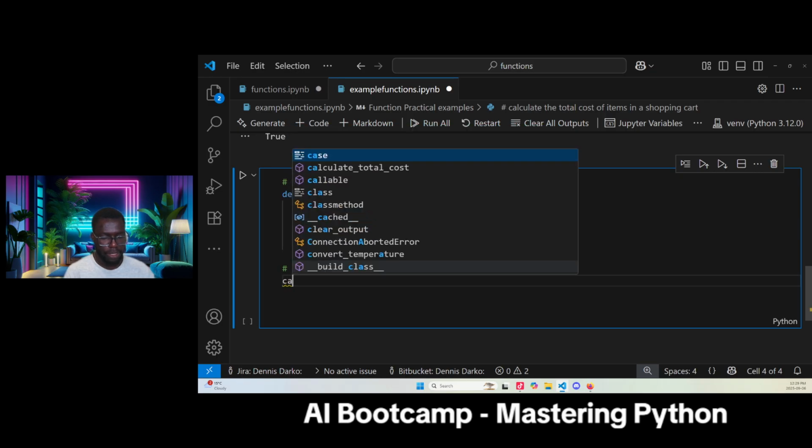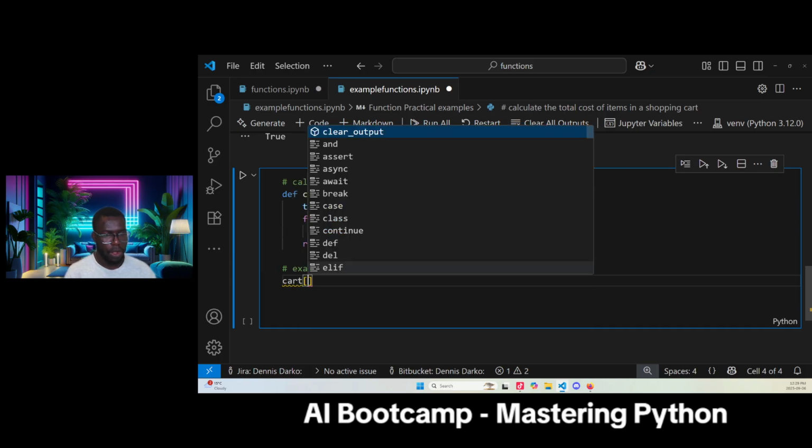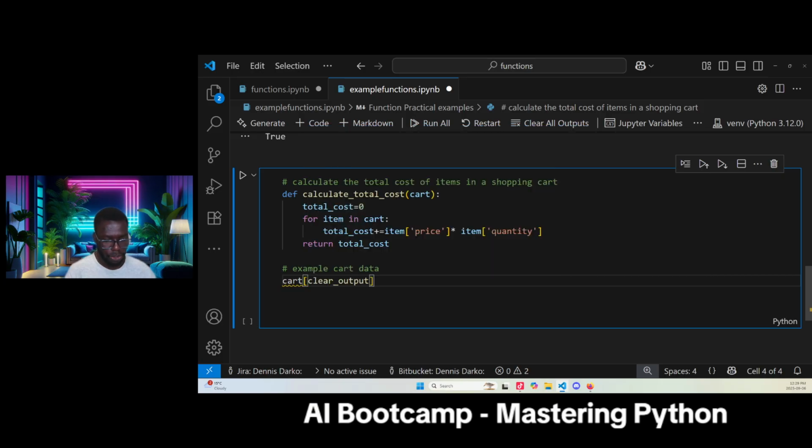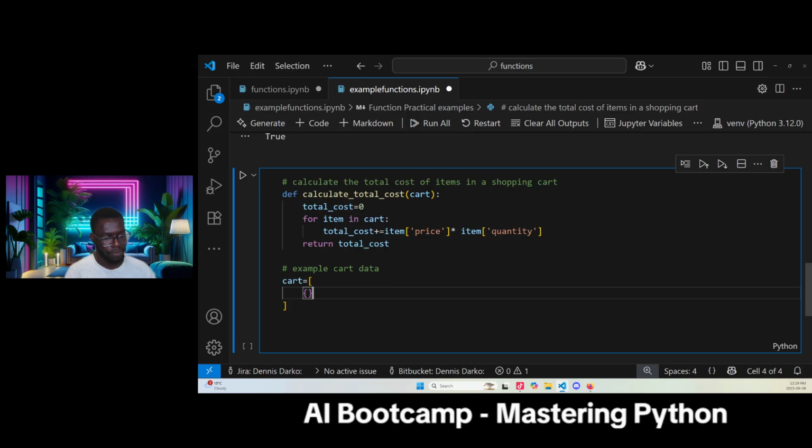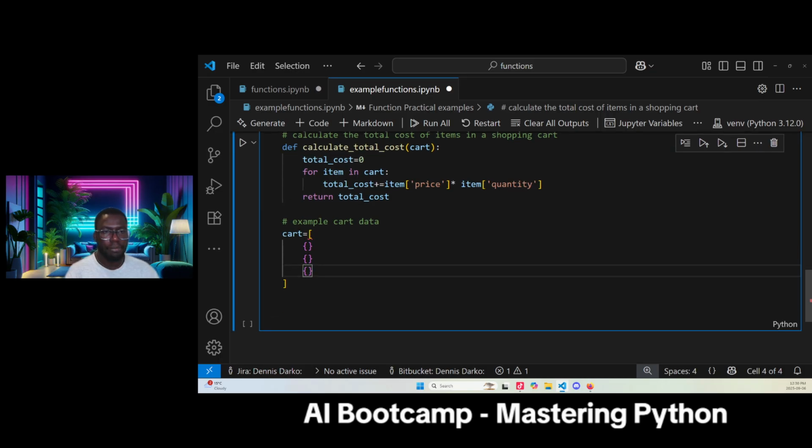Now what I will do is I will say cart. I'll create a list of items. Now I'm going to create a list of items, and inside the list I'm going to set my dictionaries. Oh, sorry, I didn't bring my equals here. So now I have a list of carts, and inside this I'm going to set my dictionaries. Okay, I'll have my first dictionary. Let's get some data. Okay, another dictionary. Another dictionary.